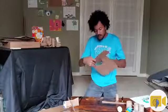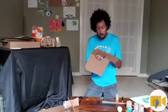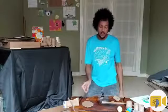I'm going to try and cut my holes out really neat because the holes are going to be seen because that's where my ball is going to fall. But before I label it, I'm going to do a test, see which holes are the easiest to hit, see which ones are the hardest to hit, and then I'm going to secure it in place, and then I will label it. So I have my first hole.